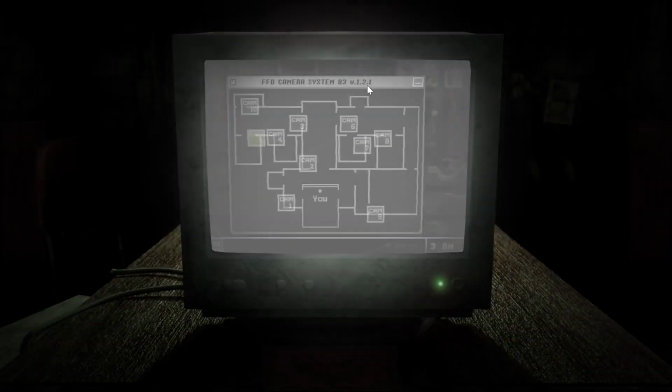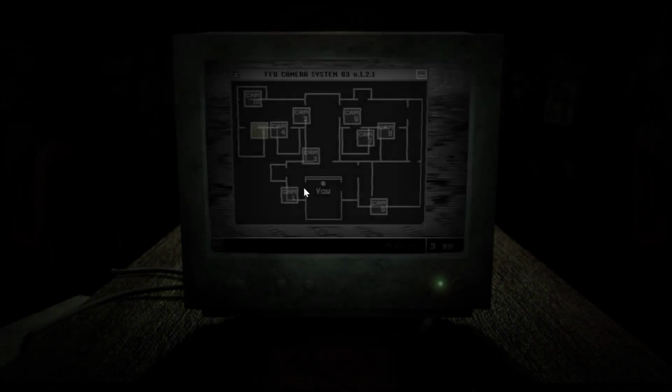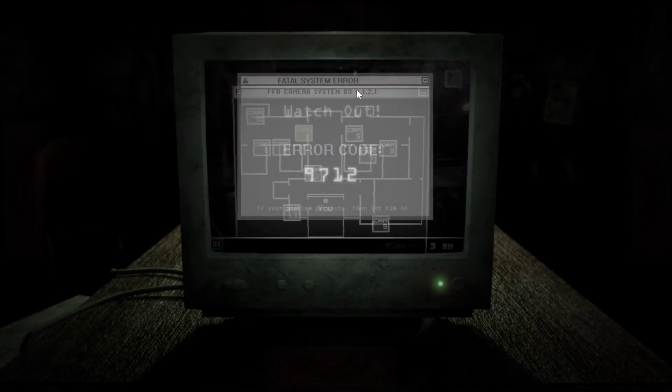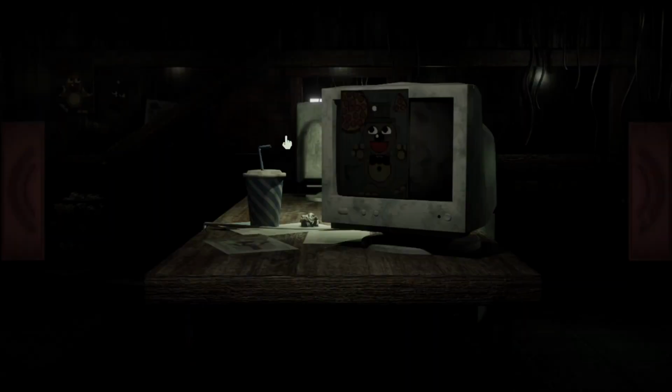1, 2, 3, 4. Okay, it's actually pretty good to have the plasma effect, because at least it allows us to, you know. Hi, Golden Call. How's it going? Good. Cam 3. Oh, God damn it. It's a thing to the right. Hello, Foxy, and then we got 9712.